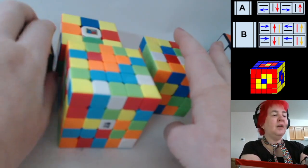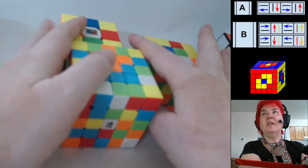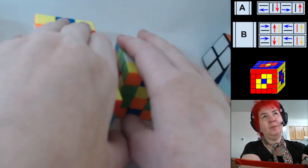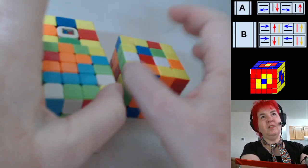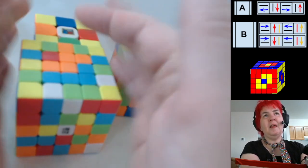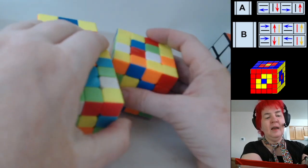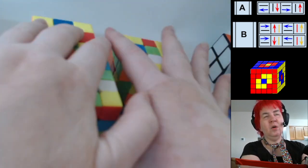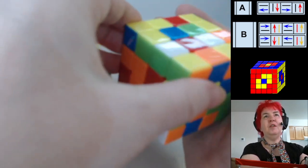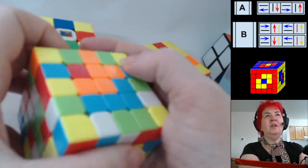So if all of them match, we pause and we advance to the next step. But for now, we pause and let the rest of the class catch up. So for both of these categories, if there's 1 or 0, I'm going to do formula B, which is going to move some pieces around, and then I'm going to do formula A, which is going to bring my yellow color back to the top. Now, these cubes, the corners are going to advance to the next phase. So if none of them match, after I do this, one side will match. If one side matches to begin with, when I do this, they will all match.